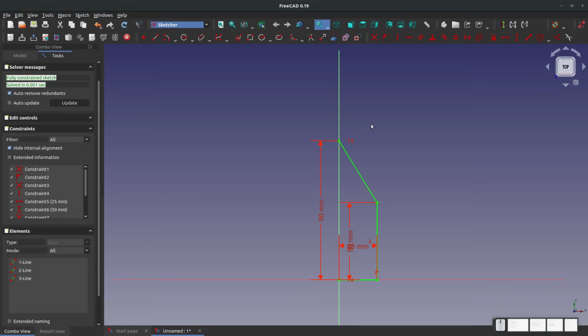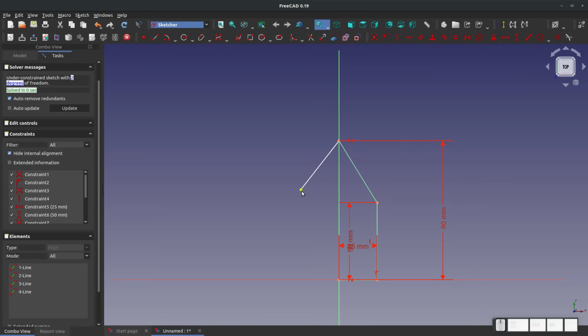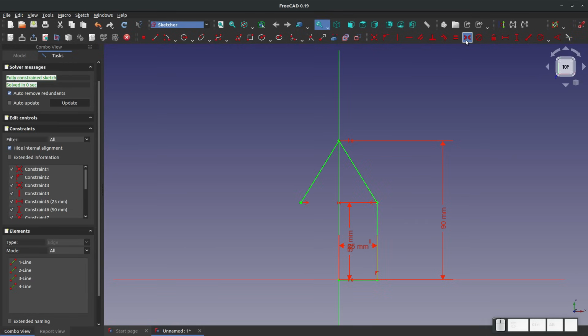So if you draw a whole bunch of sketch elements and you have trouble constraining them, it might help to draw one sketch element at a time and constrain each one, right? So maybe I'll draw another line. And I know that I want this point and this point to be symmetric across my center, so I choose these 2 points and my center, and I select symmetric, and we're fully constrained again. And then I draw a vertical line.